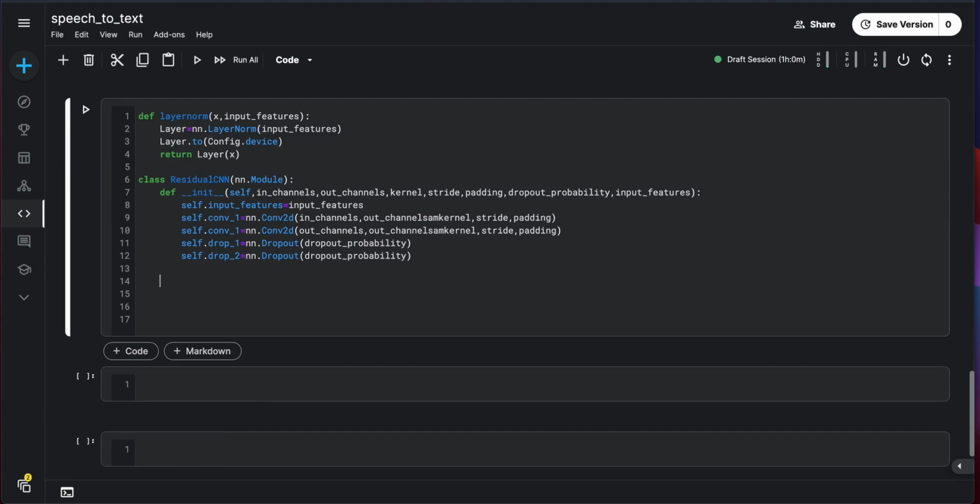So now we'll define forward of self, comma, batch.